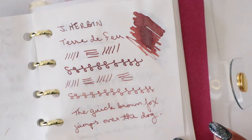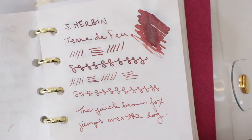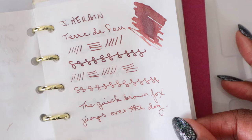With that said, I do also have blotting papers. So I do find that blotting paper is essential when you're dealing with fountain pens and fountain pen ink. I'll talk more about that in a bit.